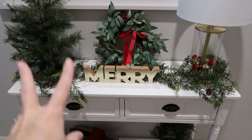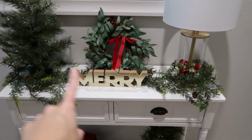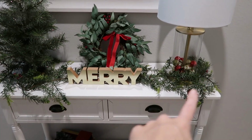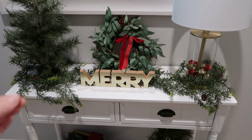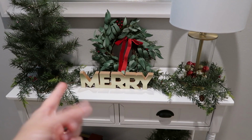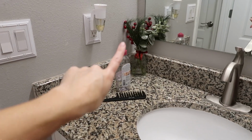And after the last several nights of having this lit up, only the lamp and this tree light up, so I am going to string some lights through there. But I have no idea what happened to like 3 strings of my little fairy lights, so I have to buy some more. Into the kids' bathroom, I added some Christmas in here.